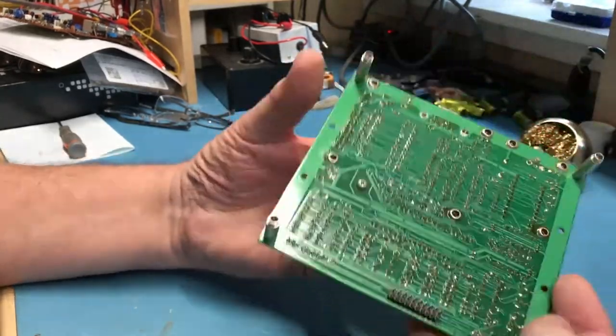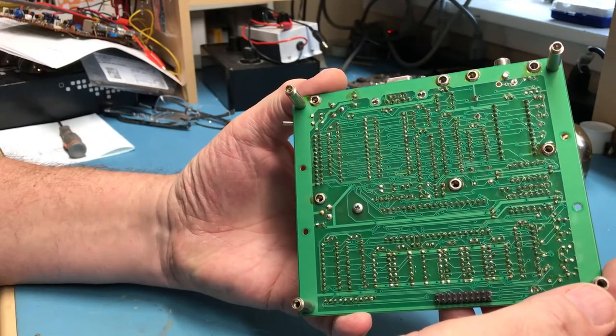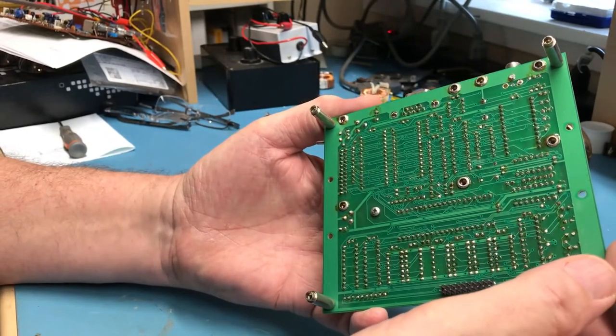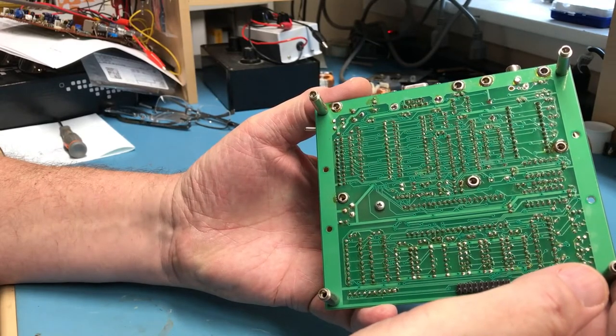You can see the construction here for the state it's in. I will probably, as my first troubleshooting step here, remove the socketed chip, supply power, and look at current draw.